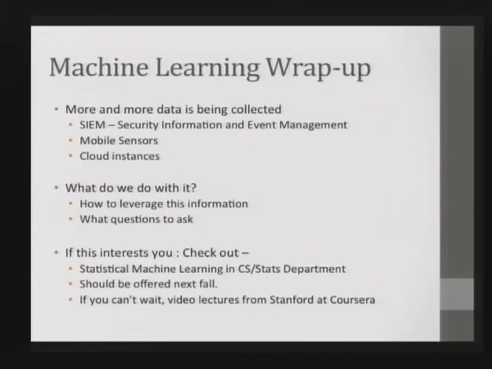We're collecting more and more data in all of these systems, and corporations have these security information and event management systems that they're putting in their networks and on their systems so that they can collect really big logs of all the events that are happening in their corporation. And you have all these mobile sensors and mobile phones that you're getting data from these days, and cloud computing, you can collect a lot of data there. So I think this is a really big challenge and important questions can be asked for all this big data. And if you read any blogs like the RSA blog or lots of different blogs, they're all talking about big data, what are we doing with it, how can we most effectively use it in the security context.